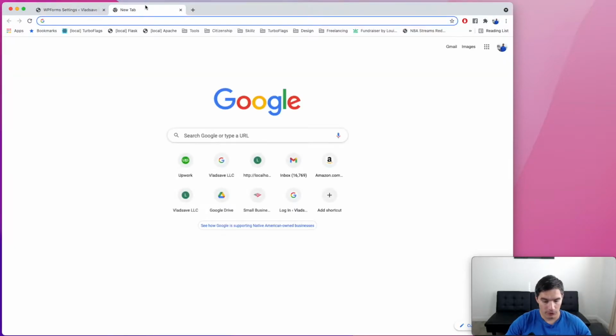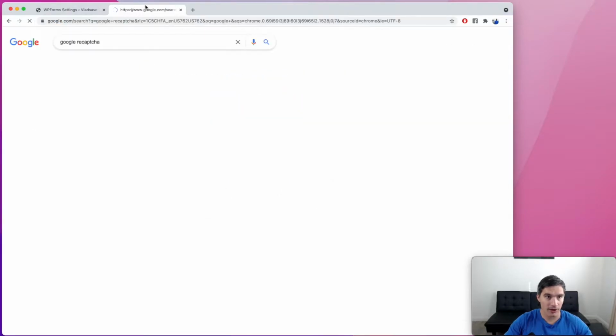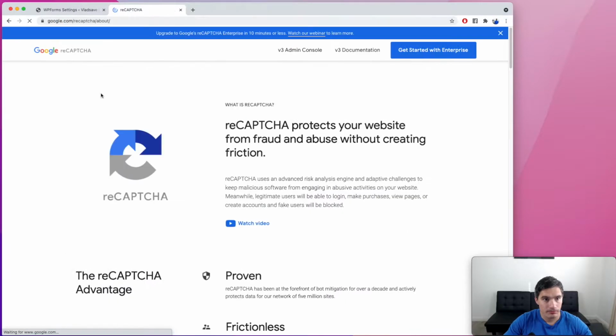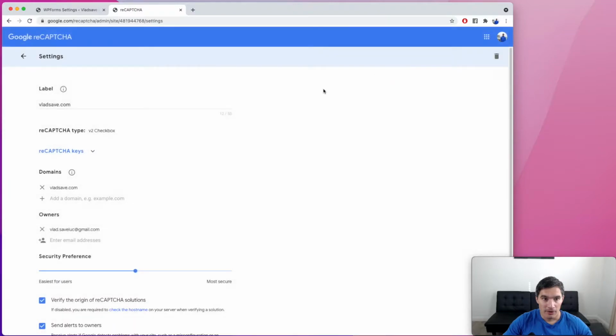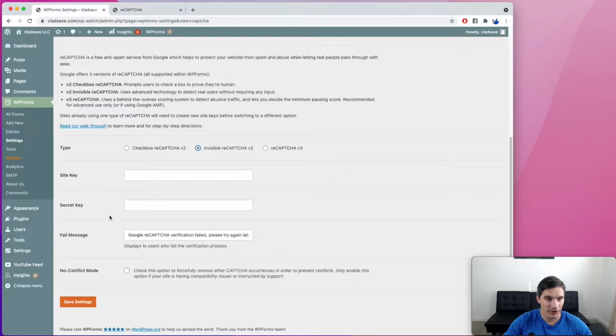So if we go to Google reCAPTCHA, here in the console, I already created mine, but you would have to go to this plus and go through the config steps. So here in the settings, when we click on the keys, it will show the keys that need to be transferred here.